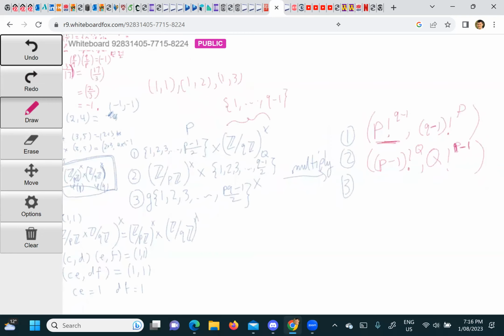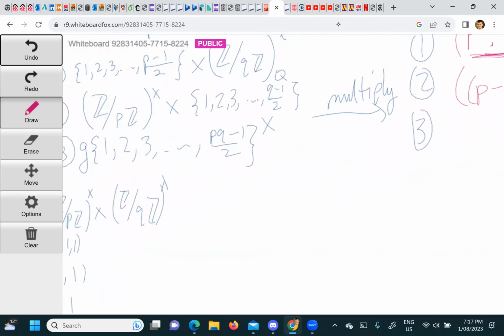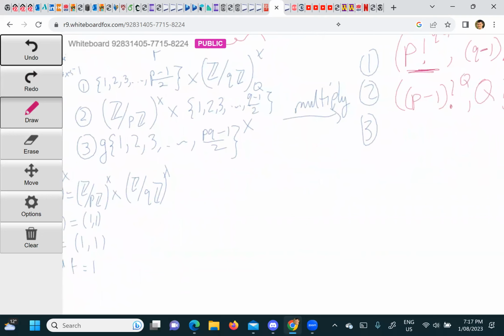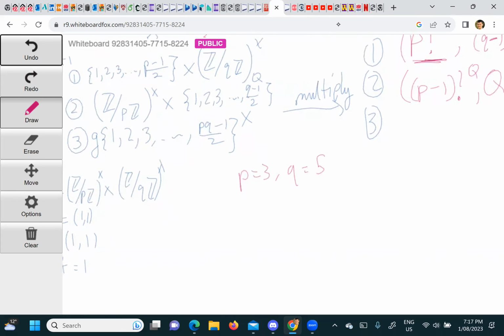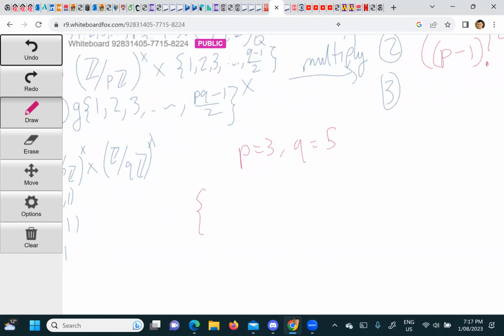Okay, so this next bit is a bit trickier. So how do you get half of it? Let me give you an example. p equals 3, q equals 5. So let's just count. If you look at halfway, you go 1, 2, 3, 4, 5, 6. So it's 15, right? So half of 15 is 7. So you stop at 7.